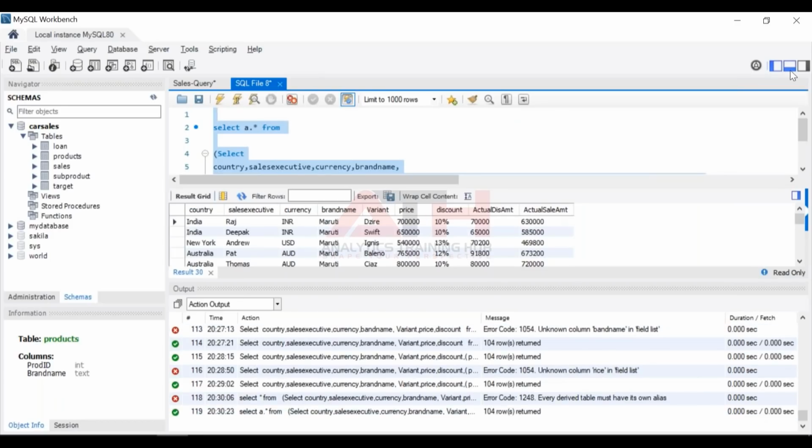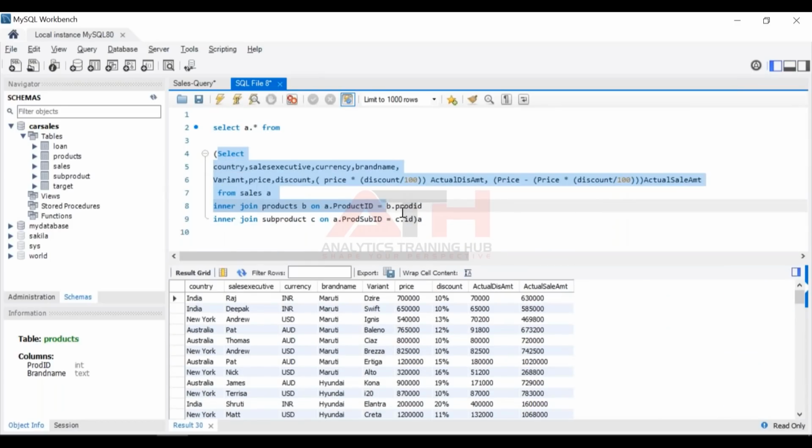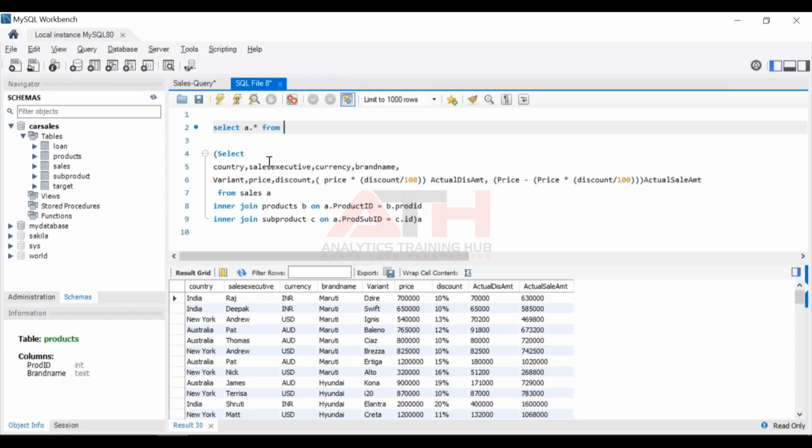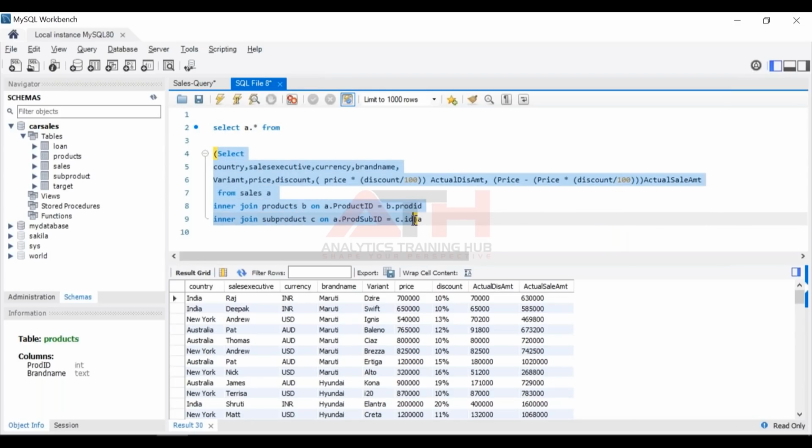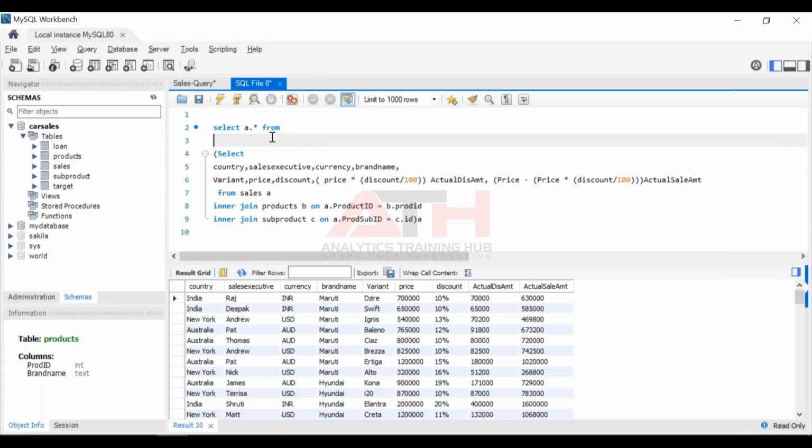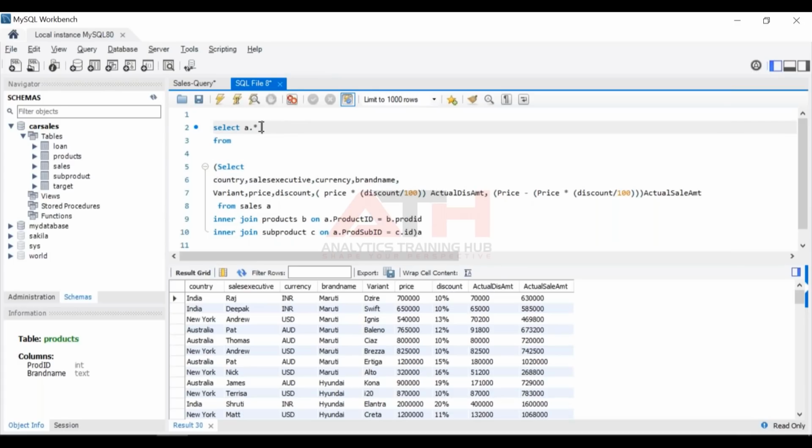So you have all the information. If we run this query or if we run this query, it is giving me the same result, because now we made this kind of a table and are retrieving all the information from that table using this statement. Now let's see some more functions within SQL.